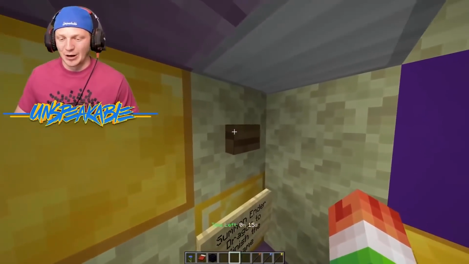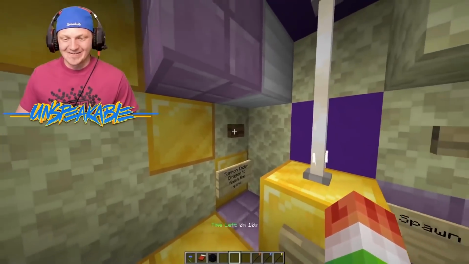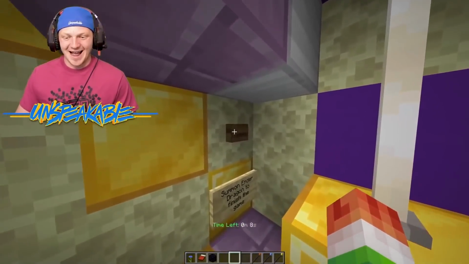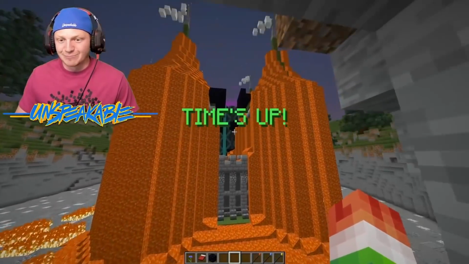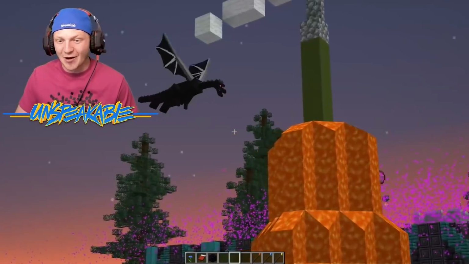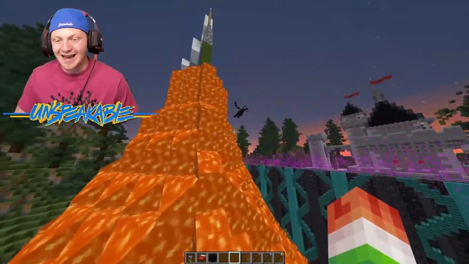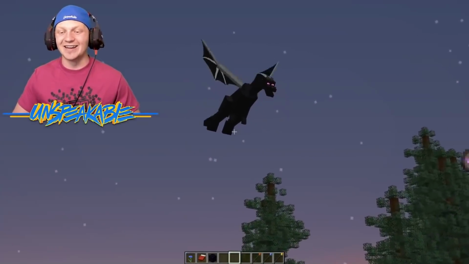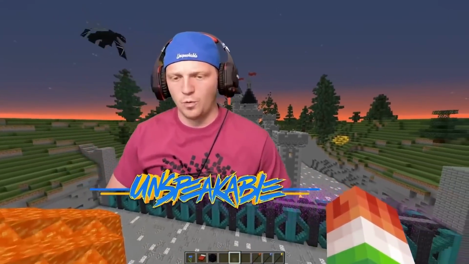Okay, this is the last button. Summon the Ender Dragon. All right, we're gonna press it when it hits 10 seconds. Oh, no, we're pressing when it hits 5. And go! Okay, so I just spawned in the Ender Dragon on his side. Oh my gosh, look at it, there it is. It's completely destroying his castle as the wall gets taken away. Come on, Ender Dragon, you got this. Destroy, destroy, destroy. Unspeakable for the win, unspeakable for the win.